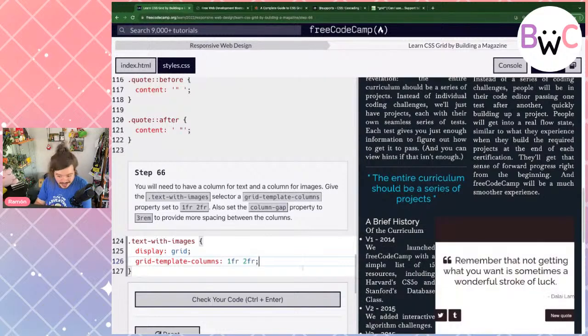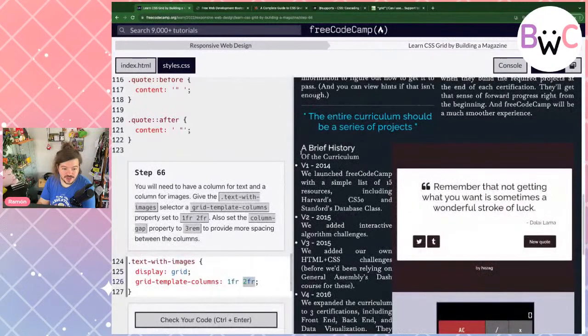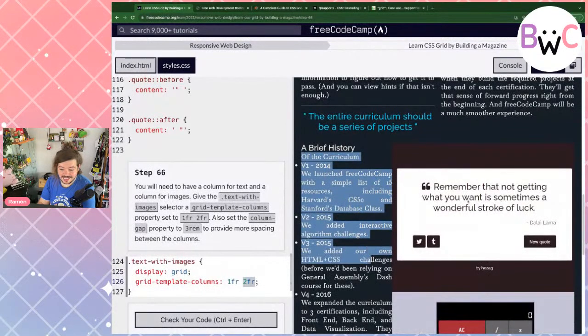So this means that our grid is 3 columns wide, one of which is dedicated to the first section or the first element, and the other one is 2 columns wide. So let's drag this out just a touch. You're going to see the brief history is 1 column wide. These images are 2 columns wide.